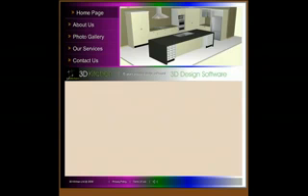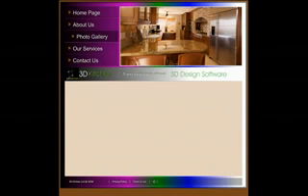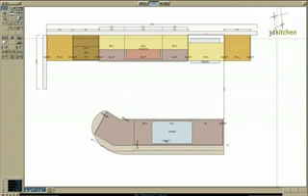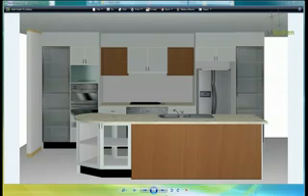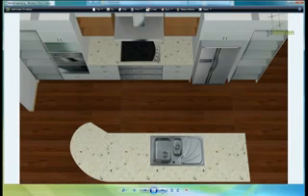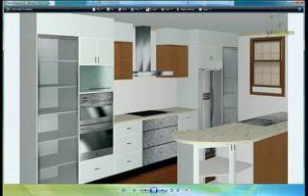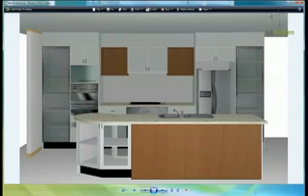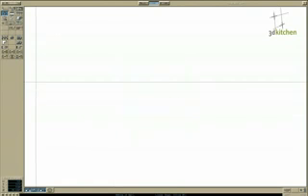Okay, this is a demonstration of the 3D Kitchen design software. We're just going to run through a demonstration of putting a design together, running right through to production. This is the design that we're going to produce. This is the finished design, just a few shots of it, and we're going to start this and do it live, running through from putting in walls, cabinets, changing textures and so on.